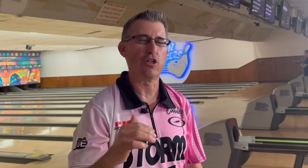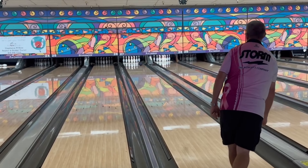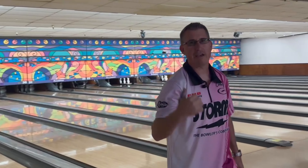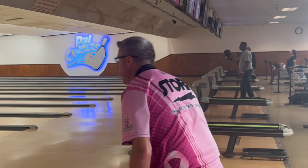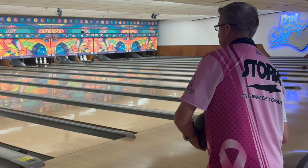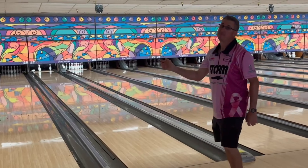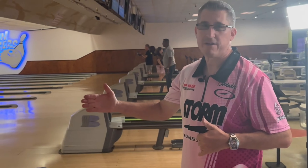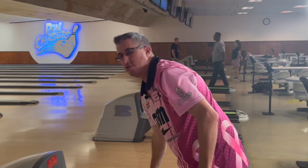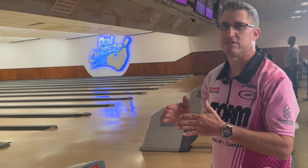Switching back to the Infinite Physics — I started with 2000 by hand, now I've hit it with 1000 by hand so it'll cut through the oil better and come off the dry smoother. It was a little confused with the 2000. Moving a little right: since I hit it with 1000 it cut through the oil better, picked up a little bit earlier, and was a little smoother off the dry. It's a pearl so it'll still be clean in the front, but I want it to come off the dry the right way.